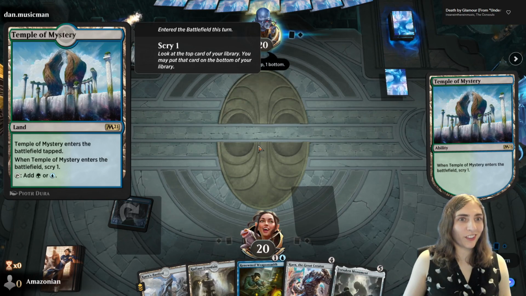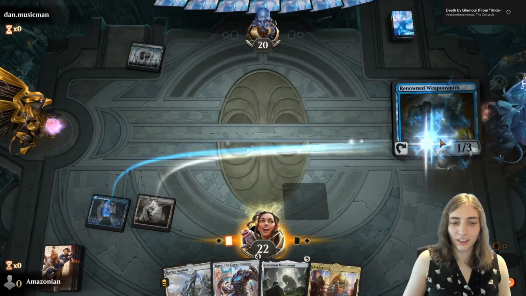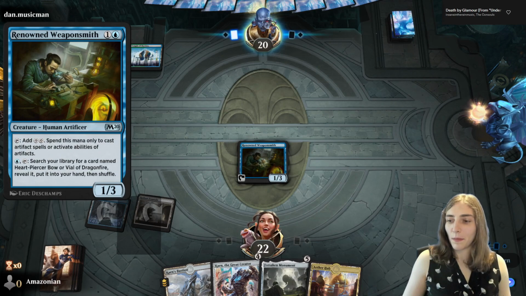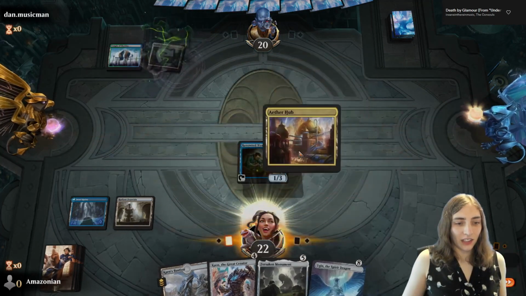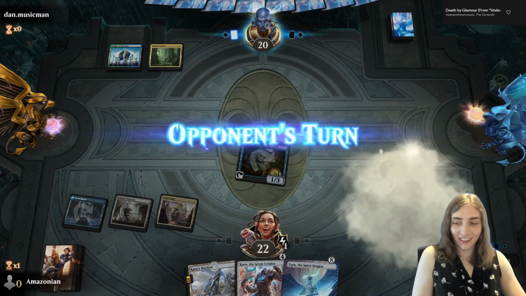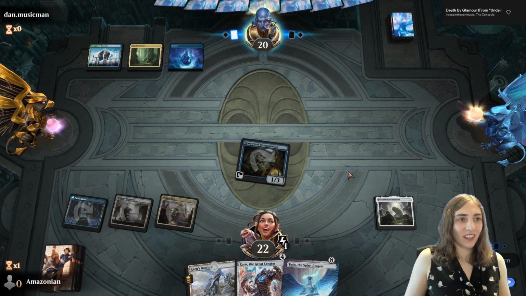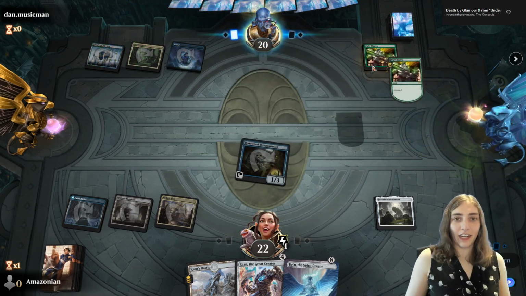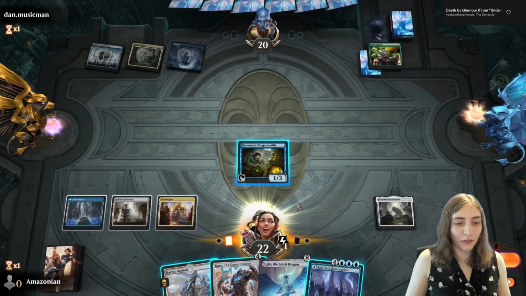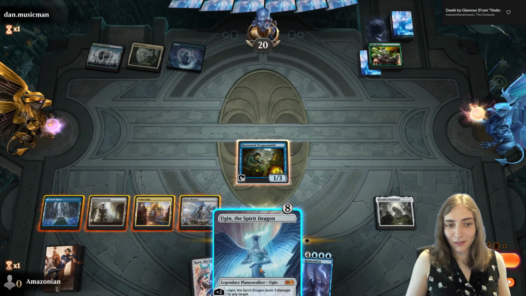The Temple of Mystery. Ooh, how mysterious. You know what's mysterious? How the Renowned Weaponsmith is able to make so much mana. And then perfectly curve into the Forsaken Monument. Nice! Fight rigging. Ooh, I have seen some fight rigging jank. Looks like they're not going to get the early flip on it, which is actually awesome for us, because y'all know what I have. Ugin!